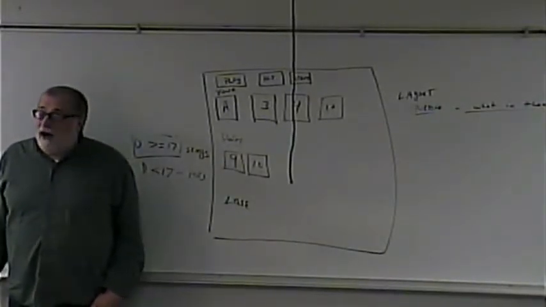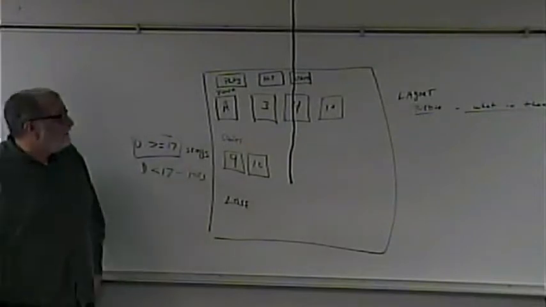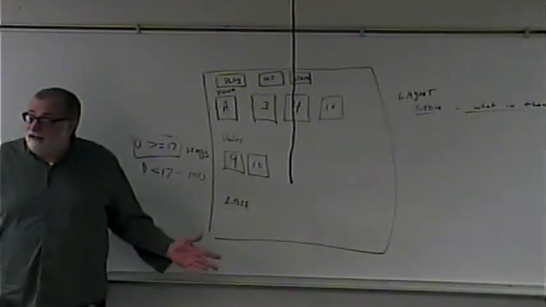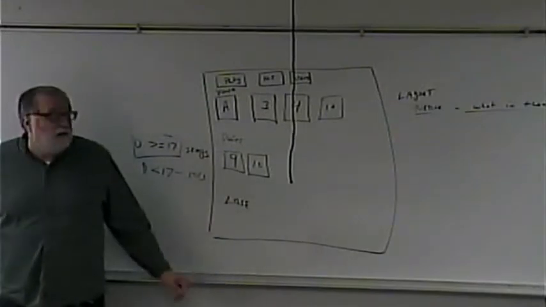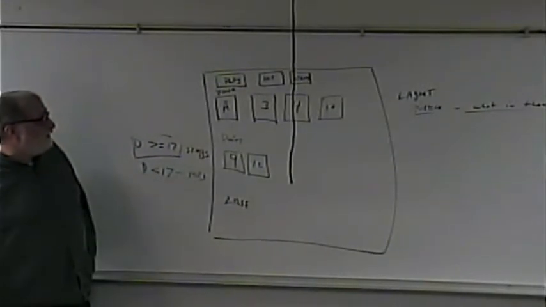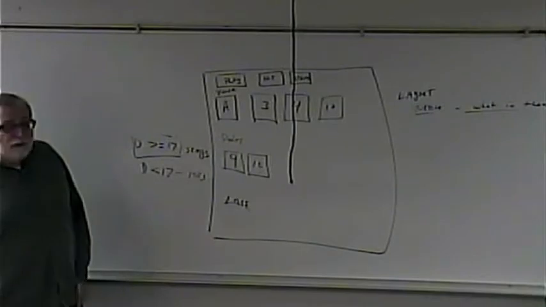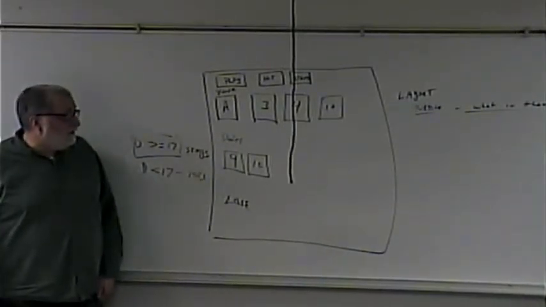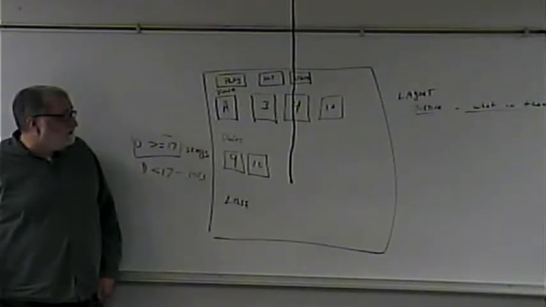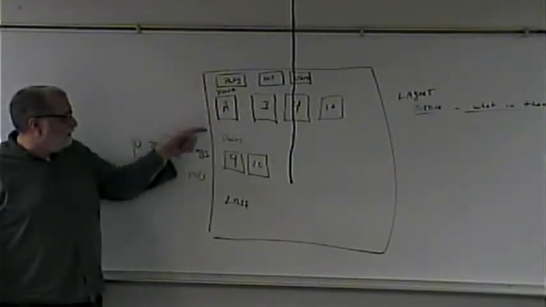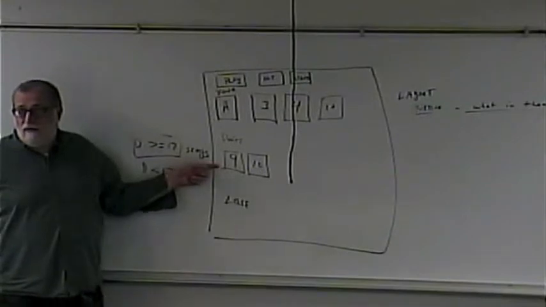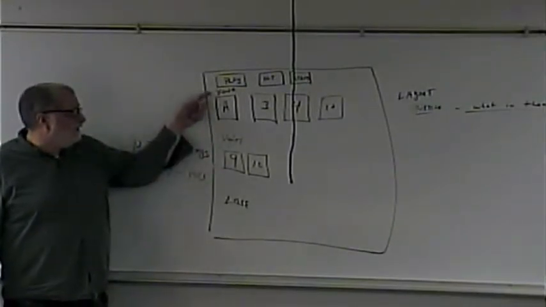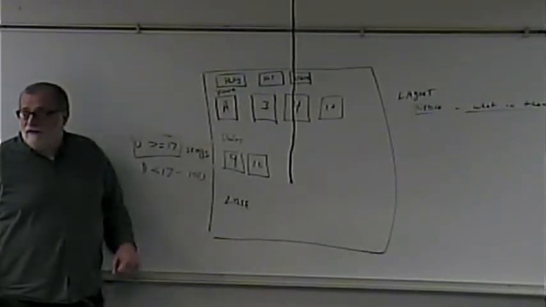But, for example, I'll tell you what I might say for this one. I might say I have a layout that contains a vertical linear layout. It contains 3 horizontal linear layouts. And it also contains a text, a text, and a text. All right, so I could say something like that.